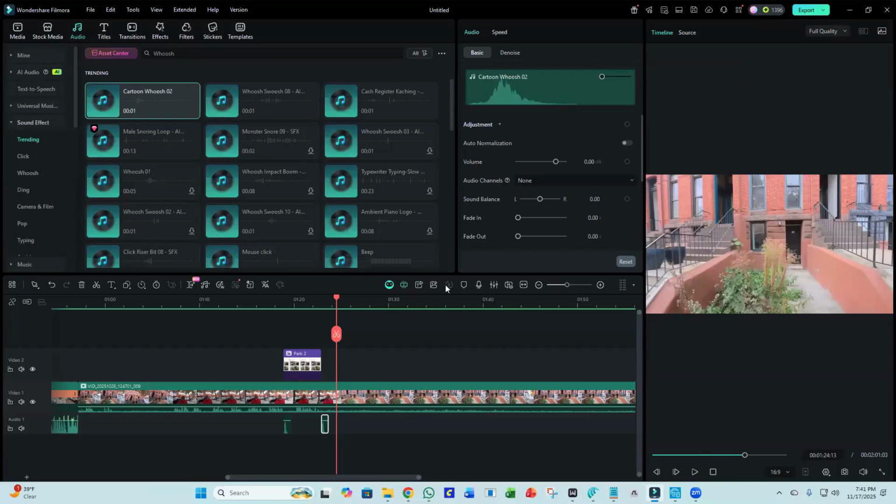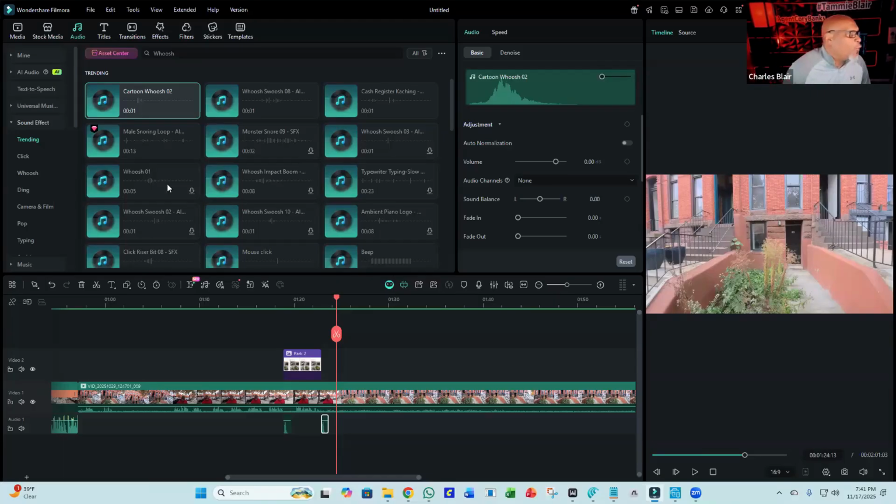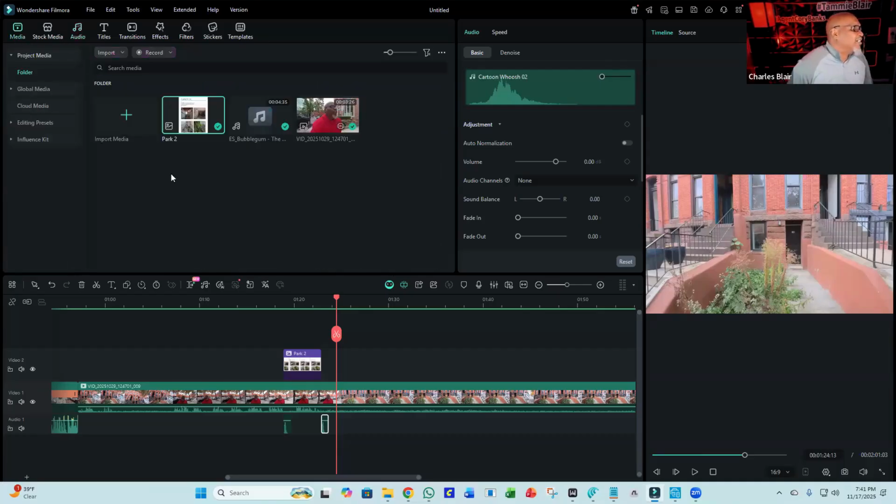Okay. Now let's talk about the saving part. You can save it two ways. Save it as a project so that you can go back and use or finish where you've left off at. Let's say I'm finished. I got stuff I need to do right now. So remember, I like to start off at the media. At the top left, it says media. So I'm gonna start here, and then I'm gonna go up to where it says file.